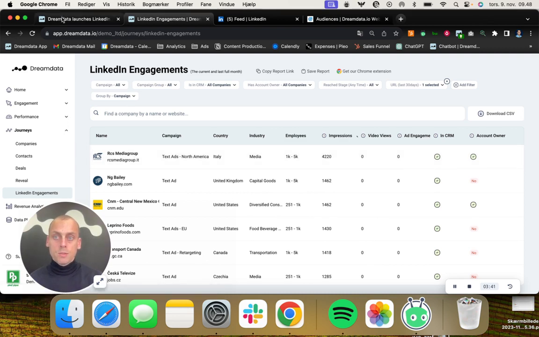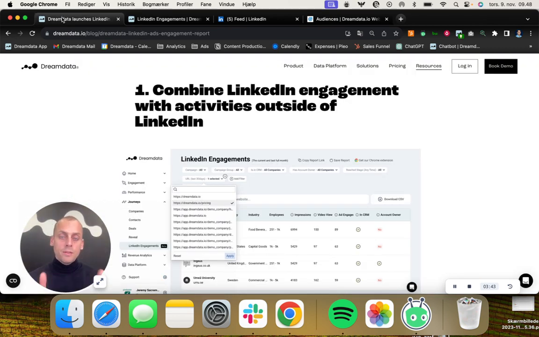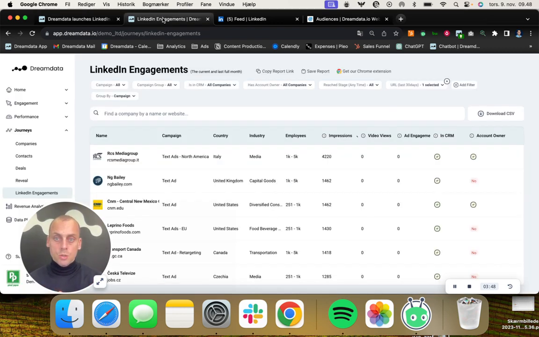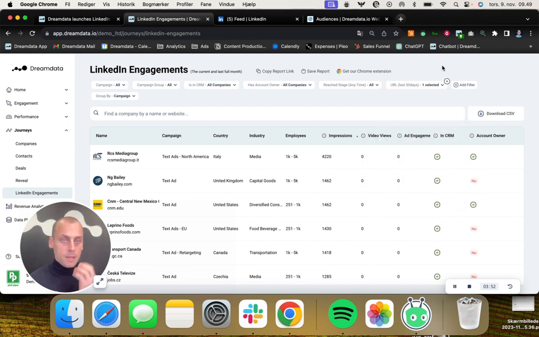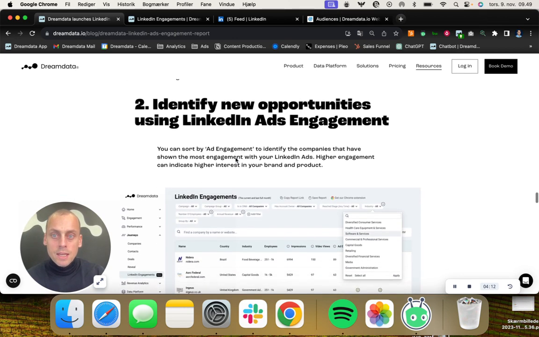Now, coming back to what I wanted to show you: we have all the accounts that are receiving ads on LinkedIn from us, and then we can join outside activity, like, did they visit the pricing page? And you can probably do the math yourself. If you have an account that has received a lot of impressions and they're looking at the pricing page, it might be a good idea to start telling the sales team that here's an account to pay attention to. So that's use case one. Let's go to number two.